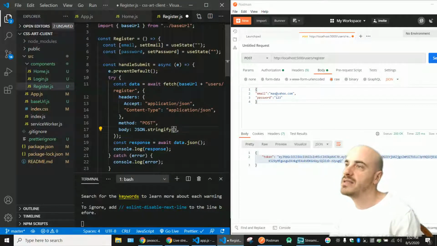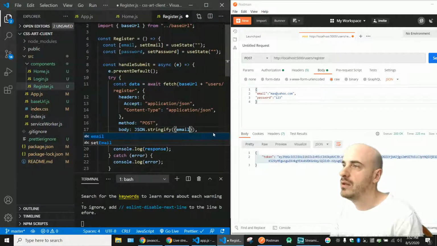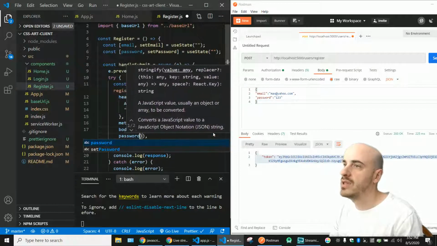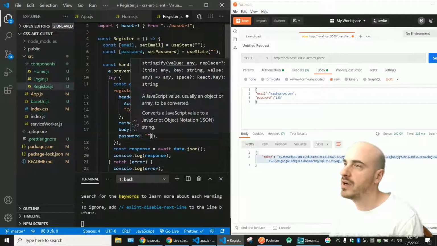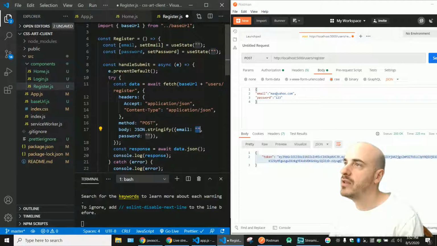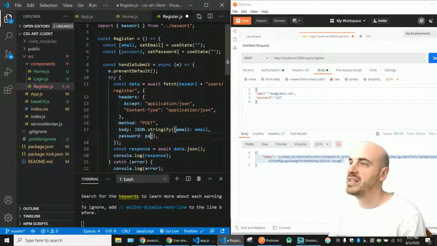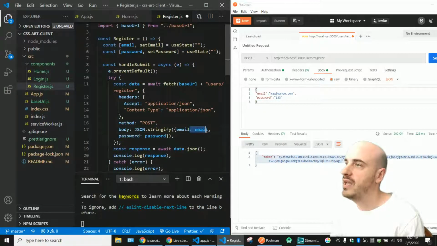In our case, we want an email that's equal to something and a password that's equal to something when we send it over. And what are these values? Well, these values are our state values, email and password. And to be fancy in ES6, when the key is the same as the value, we can delete the value and just have the one word.